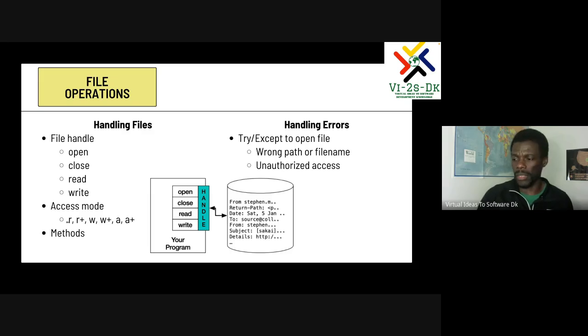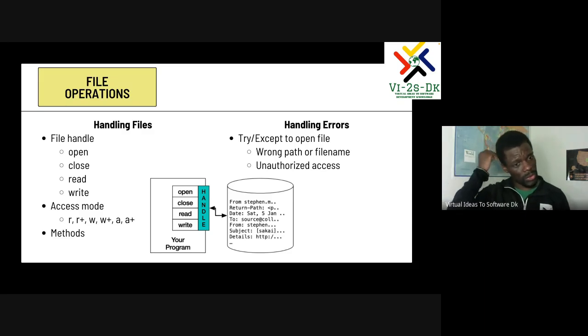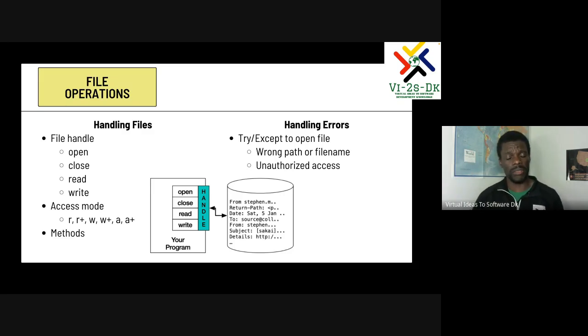Excellent. And when you're appending, you need to have the file available. If you're writing and the file does not exist, it's going to create one for you. So there are also a bunch of methods that we can talk about. But in a nutshell, that's what it takes for you to open a file. It's a good idea to always close your file after you're done with it. That way you don't have memory sitting out there and taking up resources. Python is going to close it for you, but it's a good idea to always be cleaning up your space after yourself, and so on and so forth.